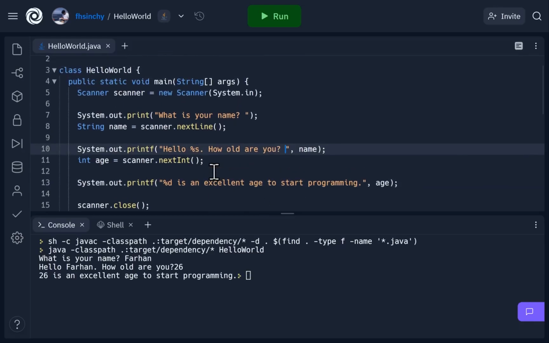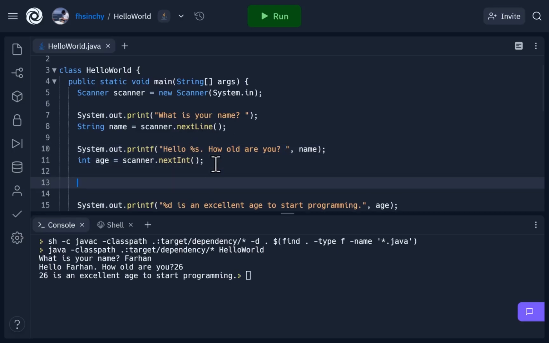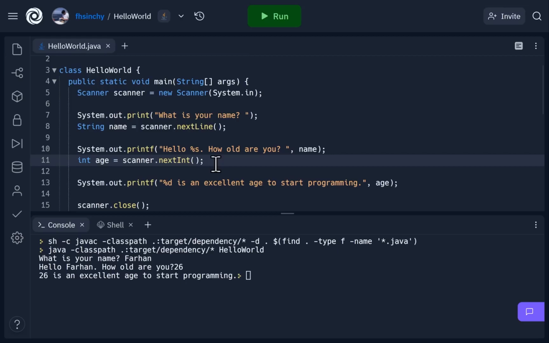Okay, now so far so good. Like the nextLine method and nextInt method, there are also methods for double, like scanner.nextDouble, and nextFloat and all those different types that you can think of. But one thing that I would like to draw your attention to, and something that catches a lot of Java beginners off guard, is a little quirk.